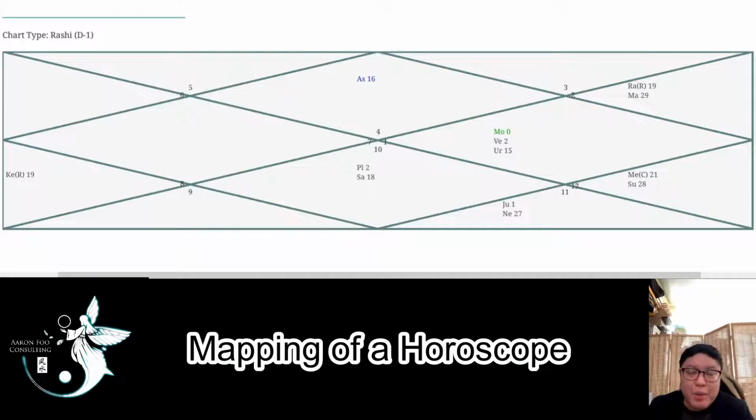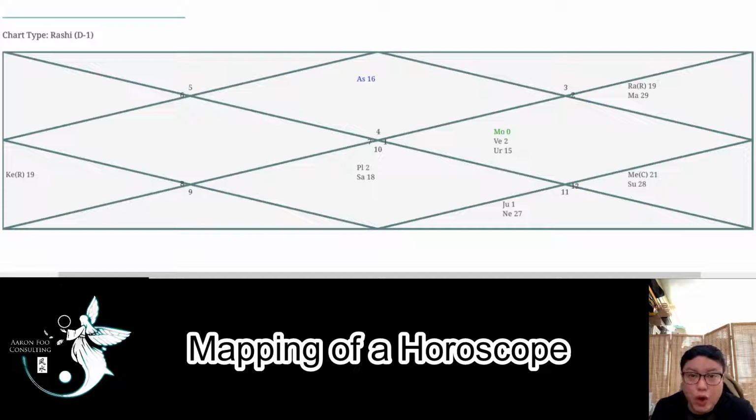Okay guys, welcome back. So in this episode, we will carry on from the previous episode where we talked about the planetary motion and some of the basics in terms of the degrees and the minutes in astrology, because some of us might not have any astrology background, and these are the need-to-know basics before we can go on to reading the Vedic chart.